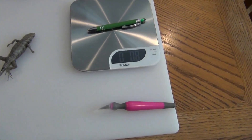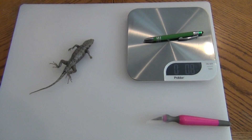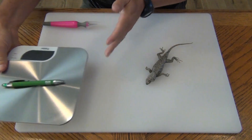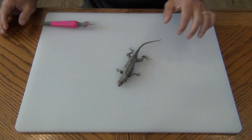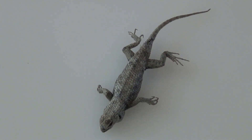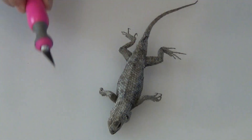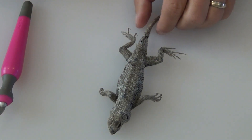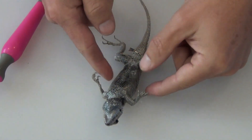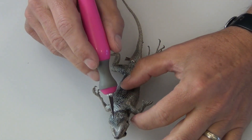I'm going to set the camera up, and with my wife's fancy exacto knife, I'm going to cut open this lizard and see what I can find inside. Here's my setup. I'll center the lizard and get zoomed in so you can see as much as possible. I'll take the exacto knife - the best way to do this, I believe, will be to flip it over and just open up the abdomen. I can't stress how light this is - it feels lighter than Styrofoam. I just want to see what's inside.